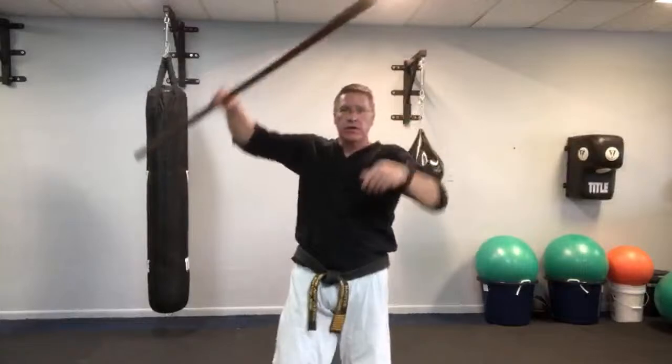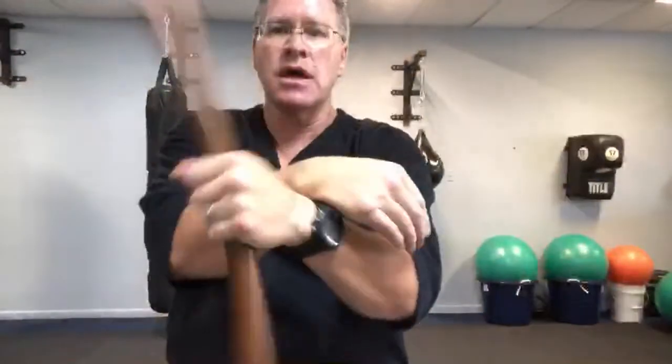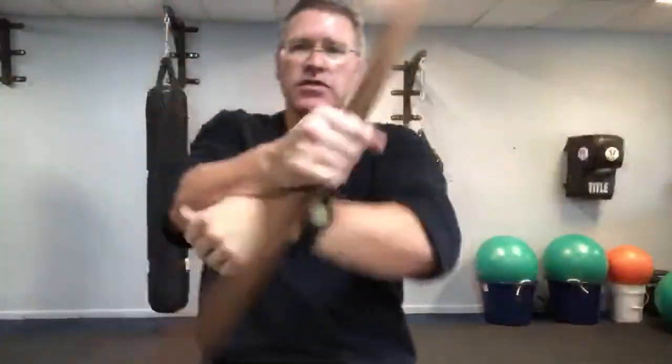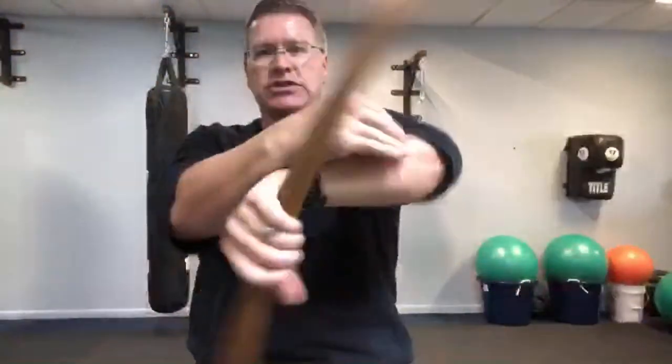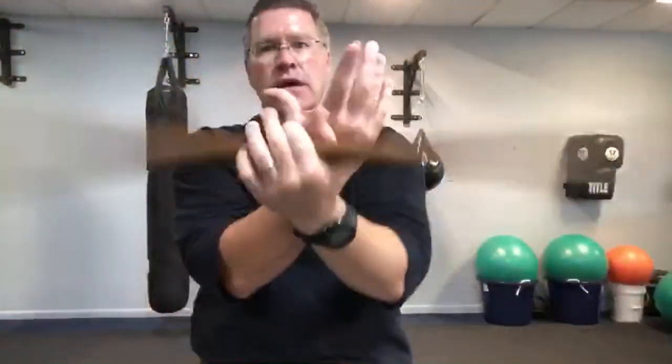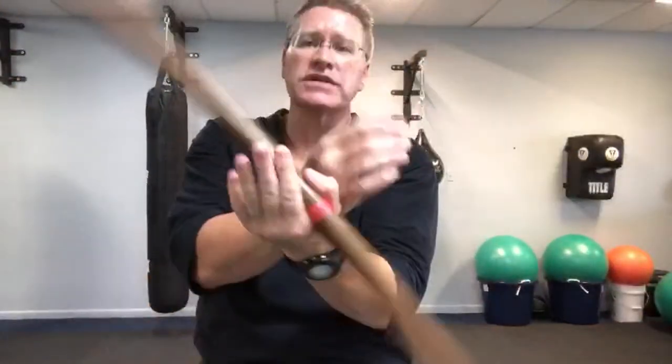Now let's talk about the butterfly spin, where we just go over the hand. This is one of your basic warm-up spins, right? Real simple. There are two ways to do the butterfly spin. There's this direction and there's this direction, right? I call it overhand and underhand. But basically, I call this overhand because the top hand is taking it.